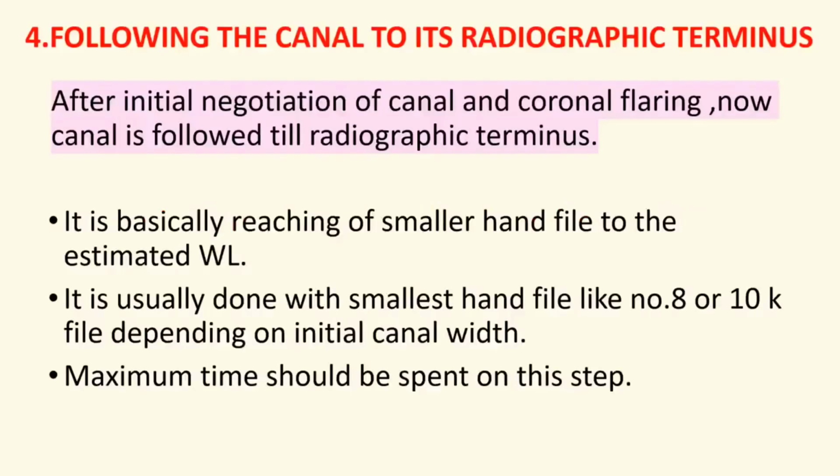Next step is following the canal to its radiographic terminus. This is a very important step in glide path preparation. After initial negotiation of the canal and coronal flaring, now the canal is followed till a radiographic terminus. It is basically reaching of the smaller hand file to the estimated working length.